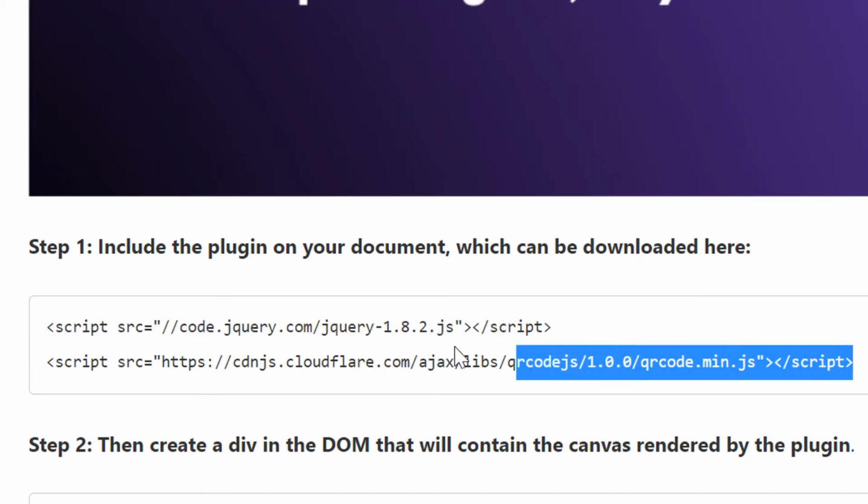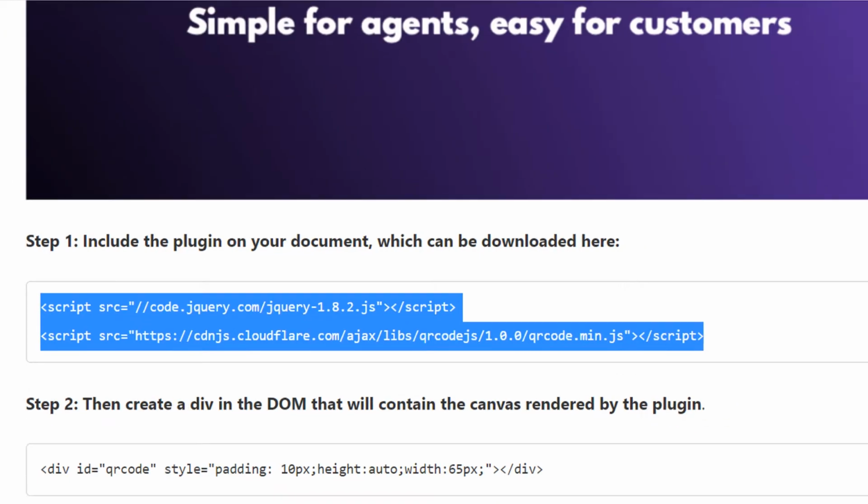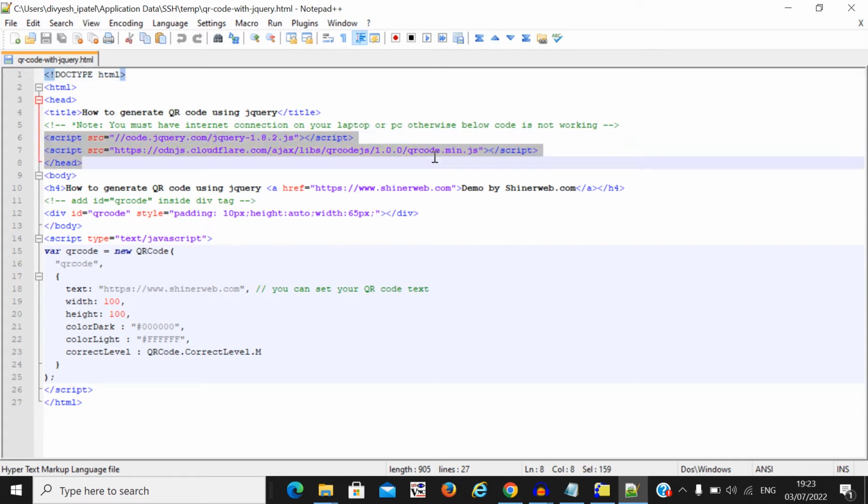Simply copy and paste these two libraries into your simple HTML file. Here I also created one file, simple QR code with jQuery.html. Inside this I copy pasted these two JavaScript libraries.